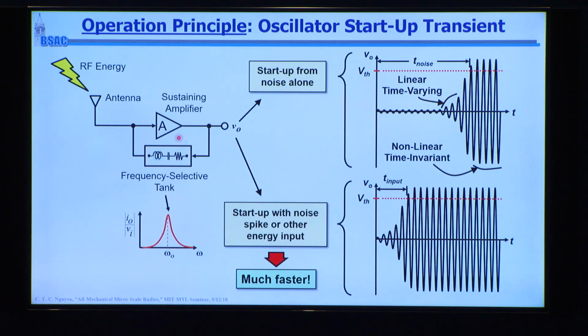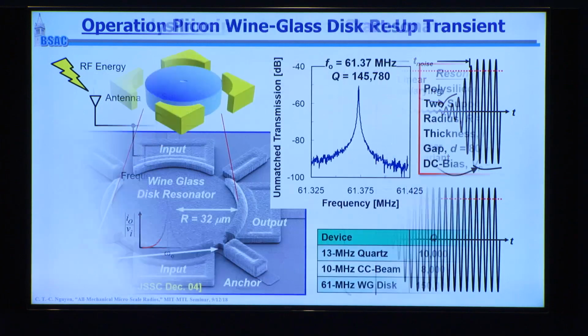However, if you're able to inject energy into the loop in some way, maybe wirelessly, say you hook up an antenna, you get RF energy coming in. If it's the right frequency, that now allows you to start up much faster, and you'll reach a threshold much faster. Okay, so this is a difference then between a 0 and a 1. Right? If you're doing digital communications, this is how you represent your 0 and 1 in this case. So you can now try to use this to do communications.